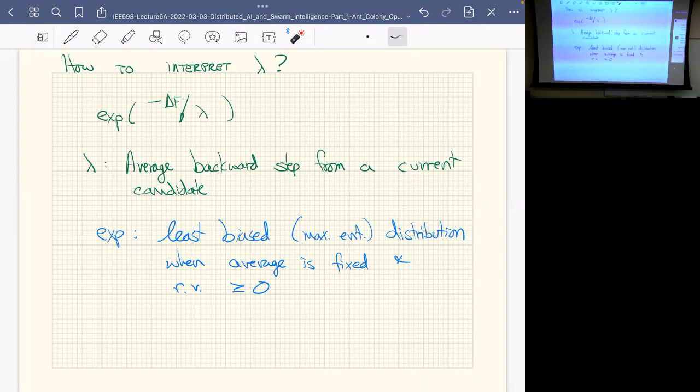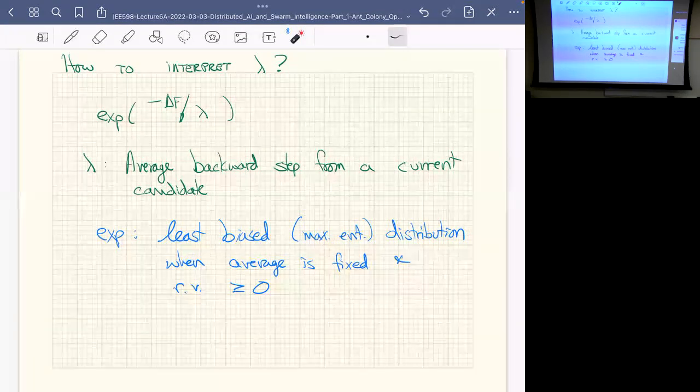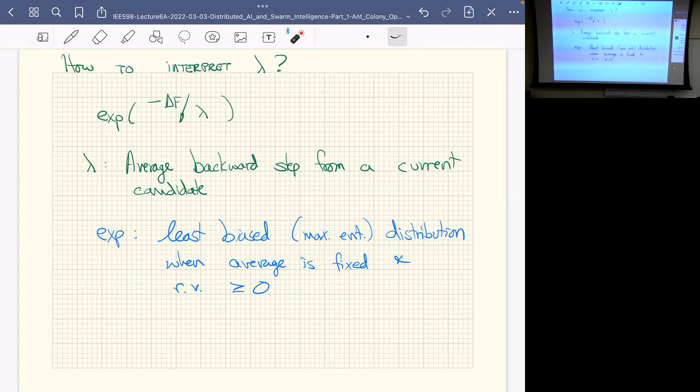All right, I see a couple of questions online, at least one. What if there are more parameters than just the temperature? I'm not sure I understand the question exactly, because the temperature isn't a parameter we're optimizing. It's a hyperparameter that is changing as this algorithm runs.